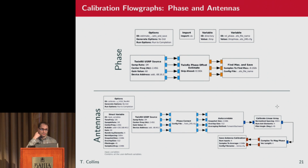For convenience, we provide flow graphs that show you how to calibrate the phase between the individual chains, and a flow graph that will allow you to calibrate the antennas. We're trying to remove all of the low-hanging fruit that we can to make your direction finding as accurate as possible, because not everything can be fixed in software.